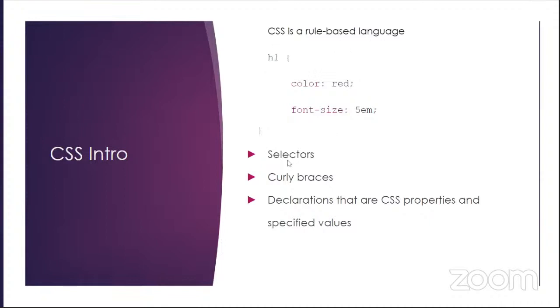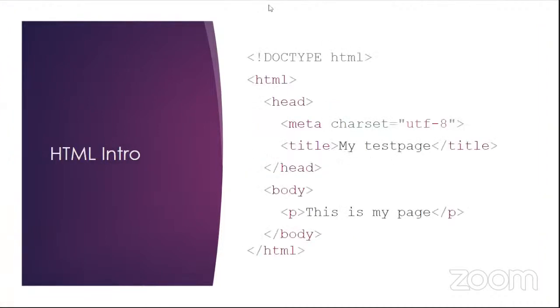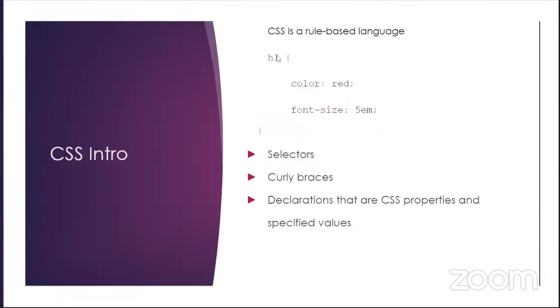So in a simple CSS rule, you have a selector, you have your curly braces, and then you have declarations. For example, in this case the selector is your H1. A selector is you picking something from your HTML page and saying, this is what I want to style right now. If I want to style this P paragraph here, I could simply say P instead of H1. Okay, so that's your selector.